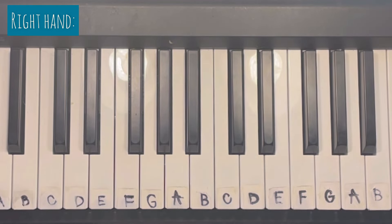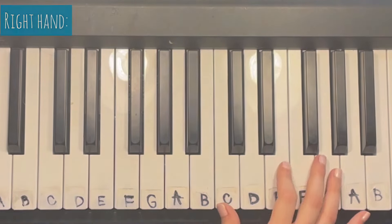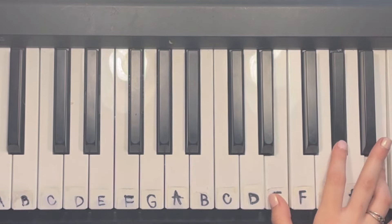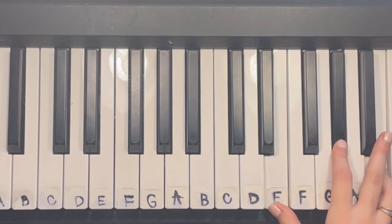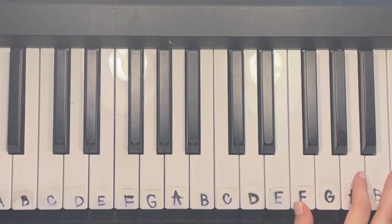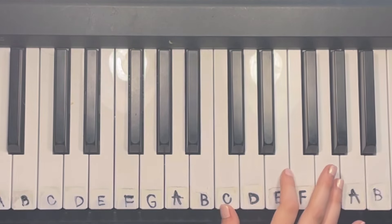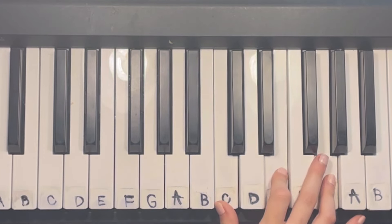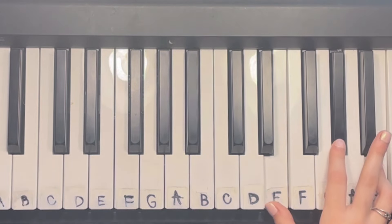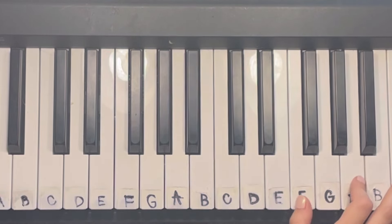Now let's go ahead and learn how to play these chords. As you can see in the run-through, we're just going to play each of these chords once. [Demo with lyrics] When I'm away from you, I'm happier than ever. Wish I could explain it better. I wish it wasn't true. Give me a day or two to think of something clever, to write myself a letter, to tell me what to do.